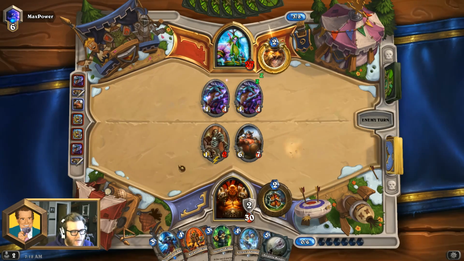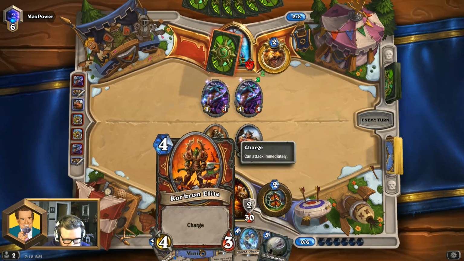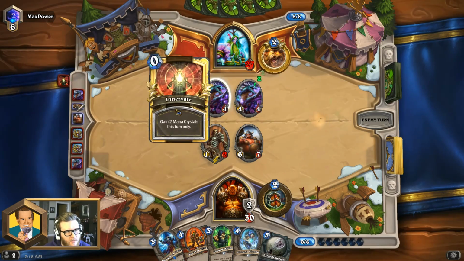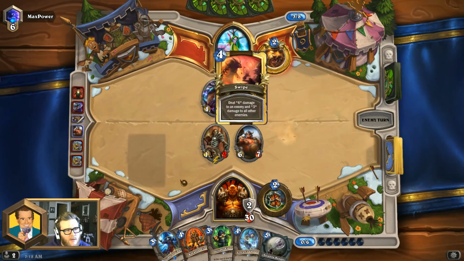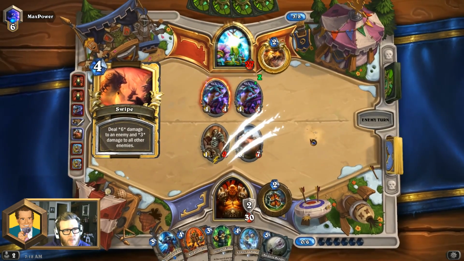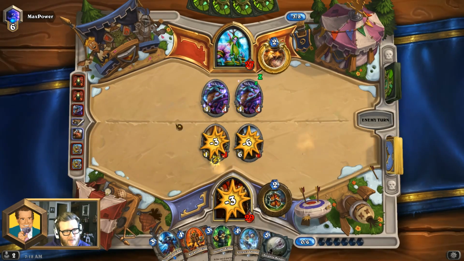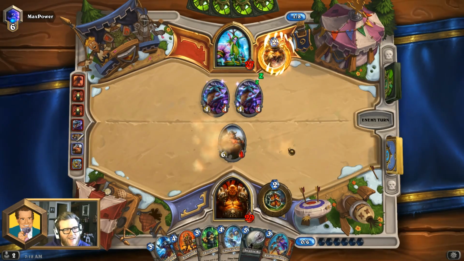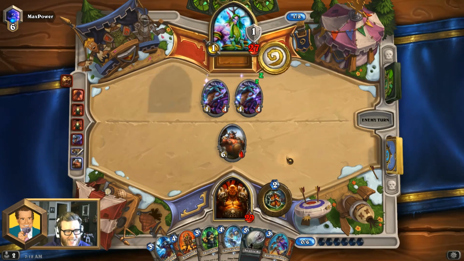He's got a lot of good stuff out, man. Our hand's actually okay against Druid, though. I mean, 3 health stuff isn't great. But we might kill one of these instantly with the Kor'kron, right? What is this going to be? A 6 attack swipe. Man. I thought the last swipe was going to be good. That swipe was sick.